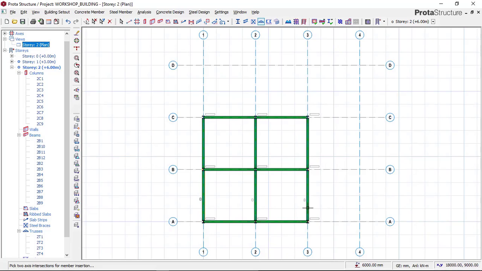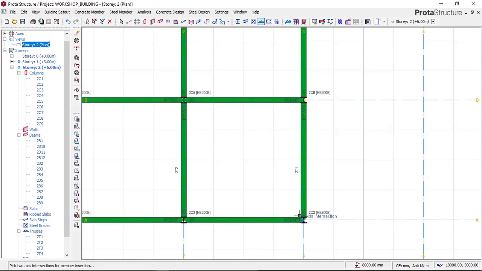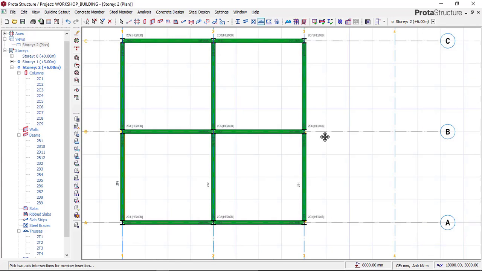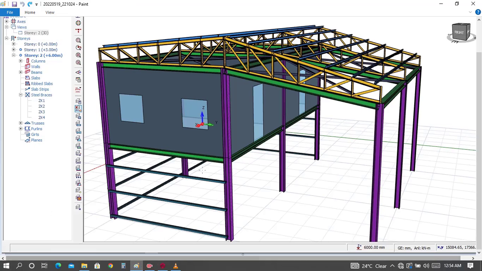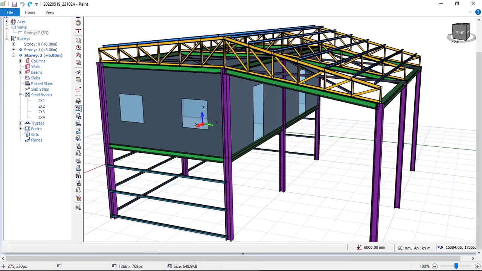Now remember that when I was starting the other one, I picked my first point here. The first point simply means that it is where this short truss height will be inserted. But right now we have our short side on this area. So this place will now be our first point to click for insertion.